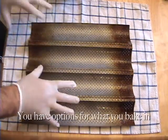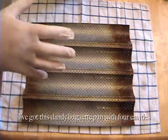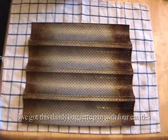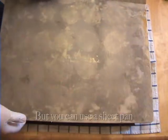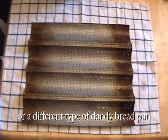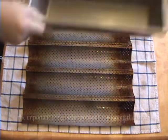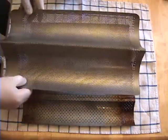Now I've got this nice one here that breaks it up into 4 little baguettes. You don't have to use anything fancy like this. You can use something as simple as a nice sheet tray to put it on, but you're going to have to form the loaves by hand so that they look like bread. Or make them look like whatever you want, really. Or a bread pan. Or this other fancy bread pan.